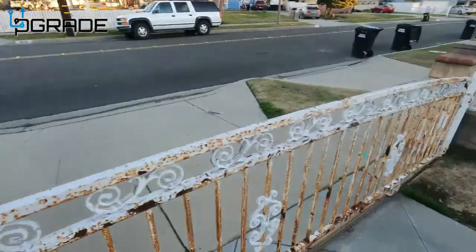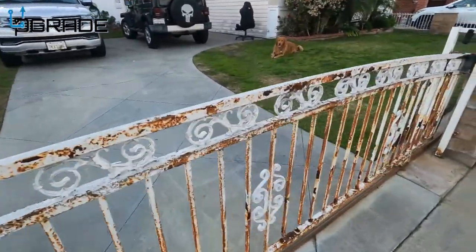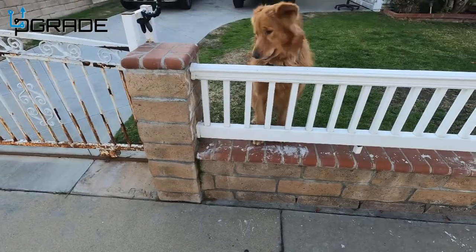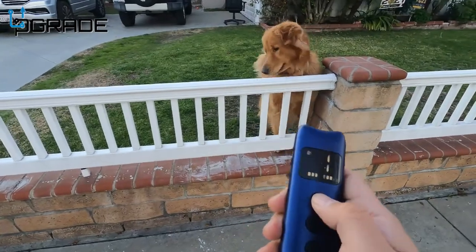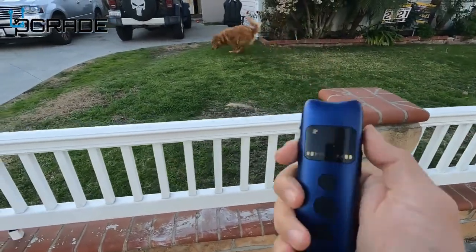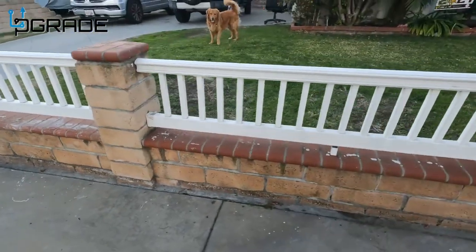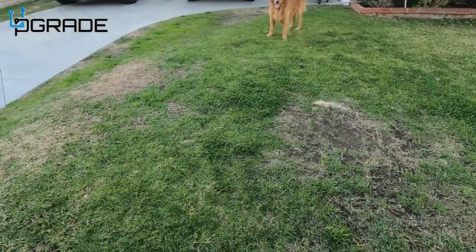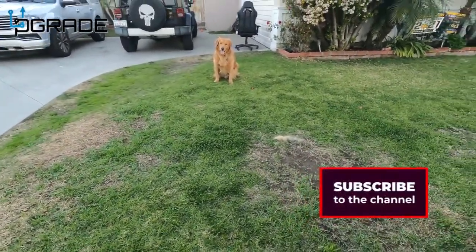We don't have anybody walking from the neighborhood yet, but I'm going to walk out and see if he follows me — and if he doesn't, I'll shock him. Come here, Toby. Toby likes to climb this fence, as you can see, and that's one thing we don't want him to do. So we shock him. He's at level one and didn't feel it, so we go to level two, five, six, seven. He doesn't want to come down from the fence — it seems like it's working now. Come here, come here, Toby. Yep, he learned his lesson.